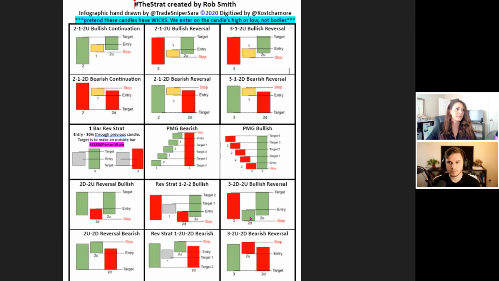Exactly. And talk to me a little bit about what PMG stands for, the pivot machine gun, because for people who know my style of trading and are familiar with it, we might call this a frozen rope, where you've got a gradual increase. It looks almost linear, and then one bar takes everything down. So talk to me about how you use this setup and how you interpret it based on the strat methodology. Yeah, it sounds basically the same thing.